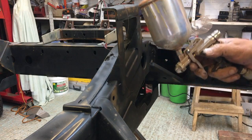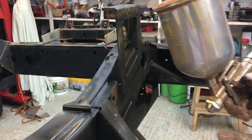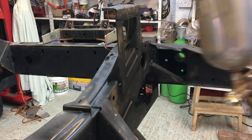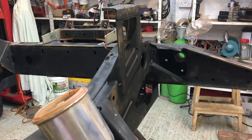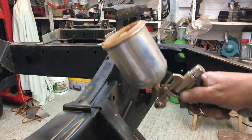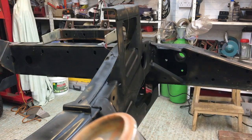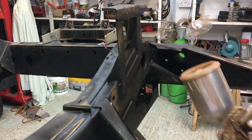I must say, this paint goes down absolutely beautifully. I mean, it's about 18, 20 degrees and it's going on and just drying. Really is nice.